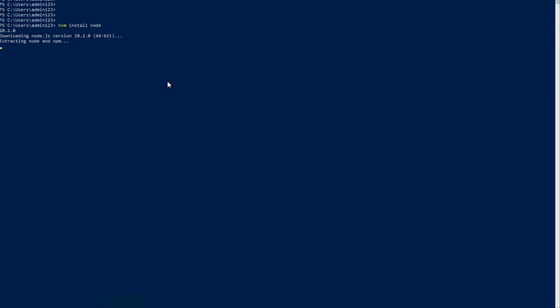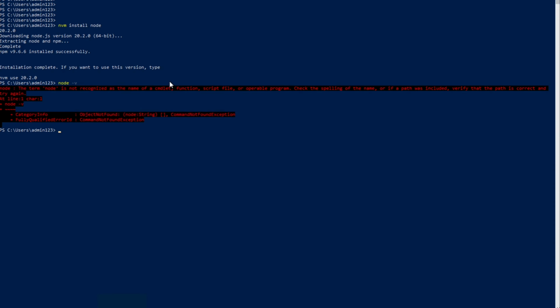Let's use this command, and let it download. Yep, we are done with the download, and let's see which version we are using.